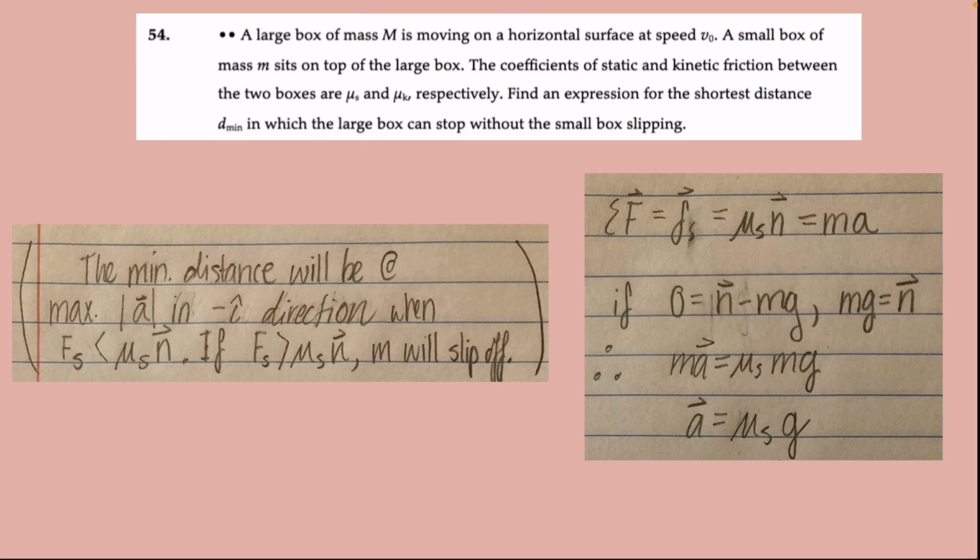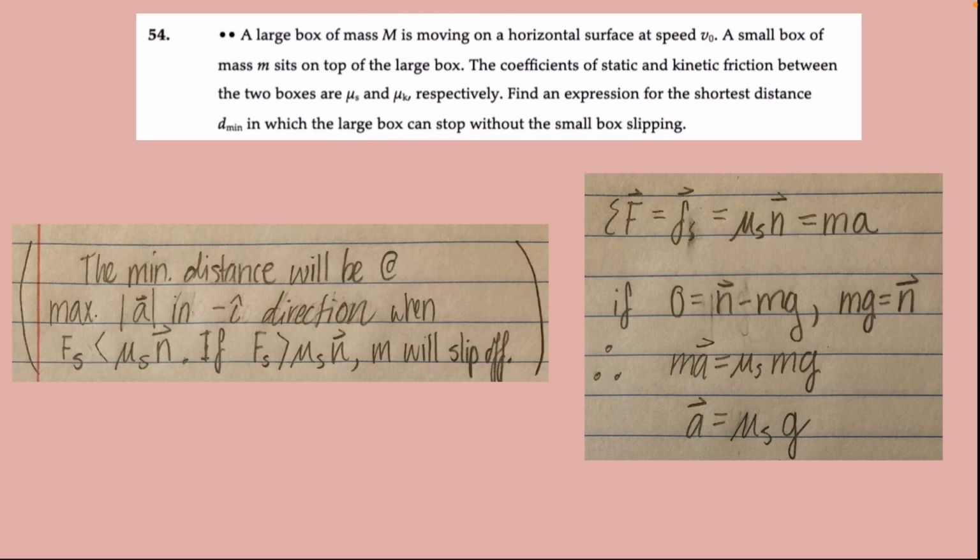In order to do that, since we know the net force from the previous part is the coefficient of static friction times the normal force, we can set that equal to ma, based on Newton's second law of motion. We can replace the normal force with mg, because they cancel each other out, and you can solve for N and find that we can replace it with mg. Setting ma equal to the coefficient of static friction times mg, the m's cancel, giving us that the acceleration is the coefficient of static friction times gravity.